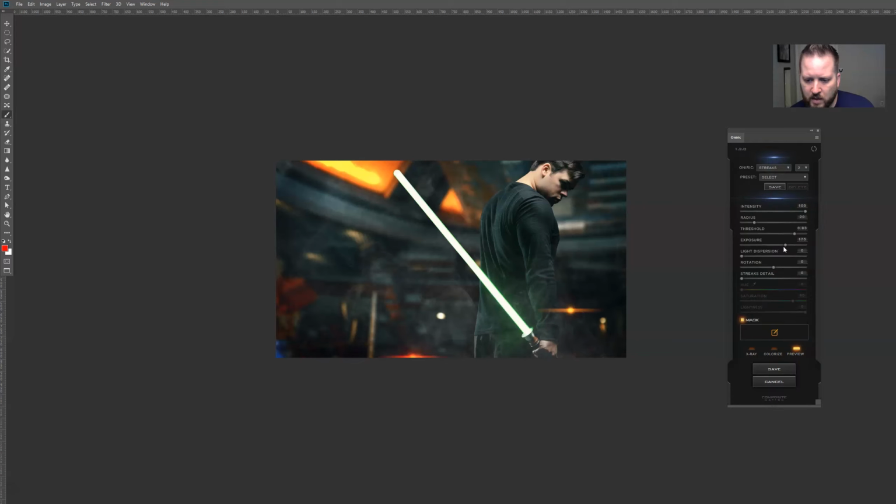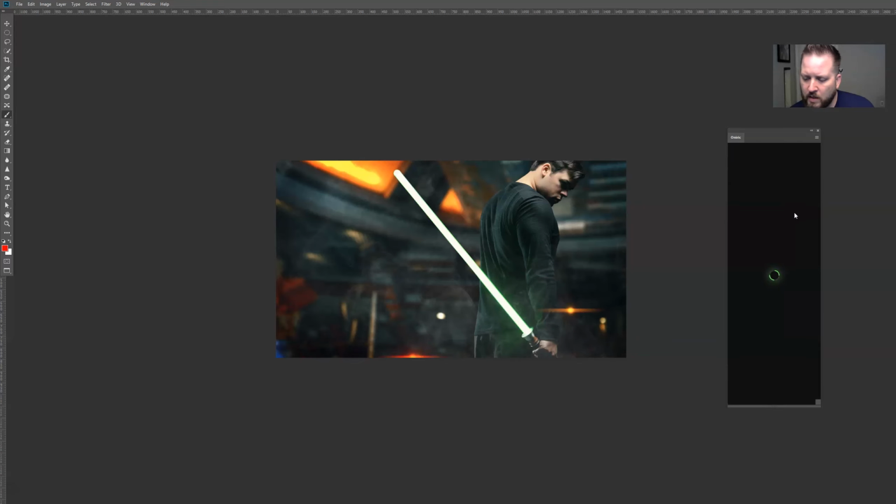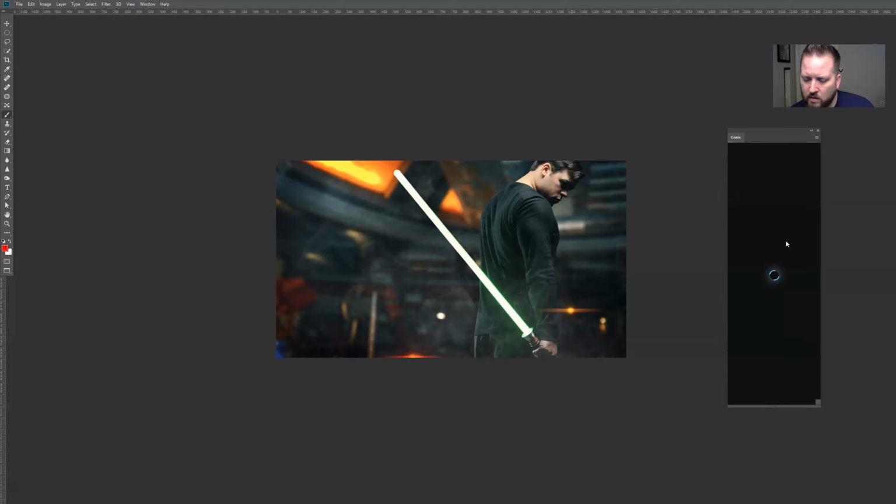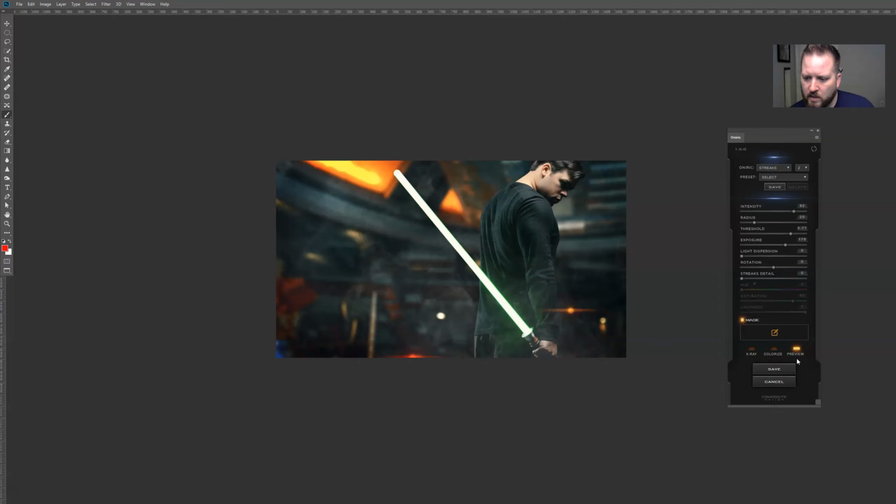Crank up the exposure again. There we go. Maybe bring down the intensity just a little bit. Something like that. Hit save.